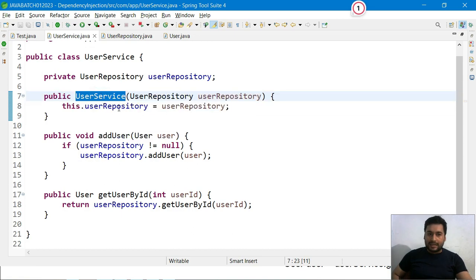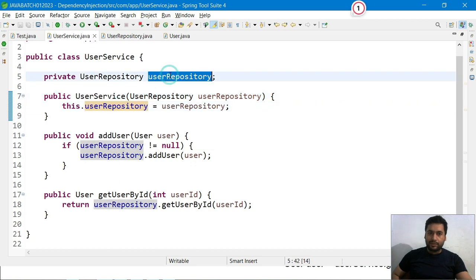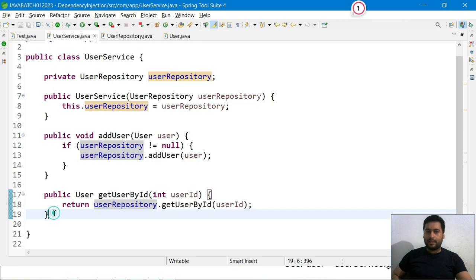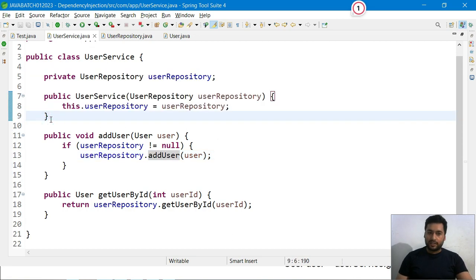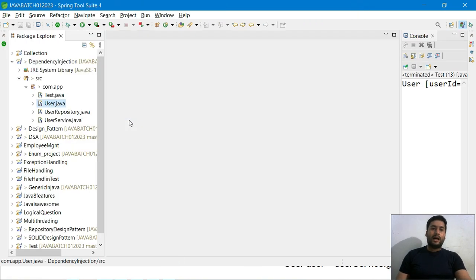Once we store the object, whatever methods you have, you can call them easily. So it will call the corresponding user repository. Correct? This part is called constructor injection. Got it? Okay, nice.